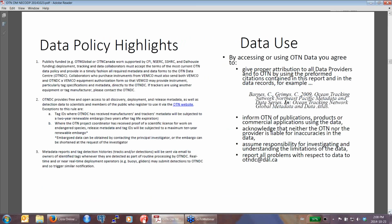However, it is also anticipated that there may be exceptions to the policy, in some circumstances that permit investigators to restrict access to data for limited periods. Examples from the OTN context include refraining from reporting location information on endangered species that network investigators are tracking, in order to protect the animals from illegal harvesting, and protecting thesis data for highly qualified personnel who are in training. In anticipation of this, OTN has provided a revised policy, which is on our website, and is generally what's up there on the screen.